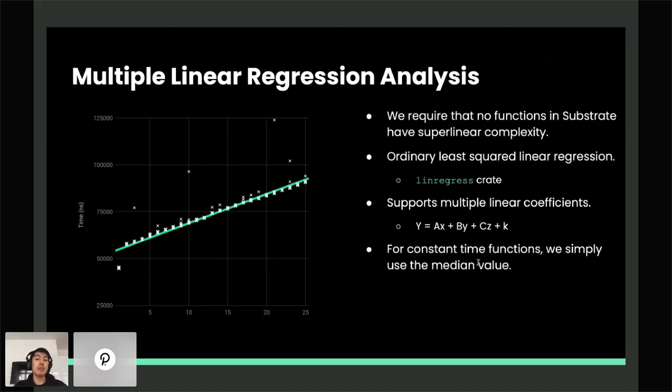In that situation, we basically use the median value. It's important to use the median and not the mean, because the median is not susceptible to things like outliers. If you have some kind of random outlier, where the computer stalled for a second while doing the benchmark, it could really skew the results of your benchmarking.